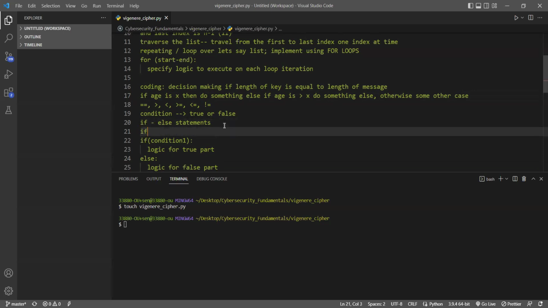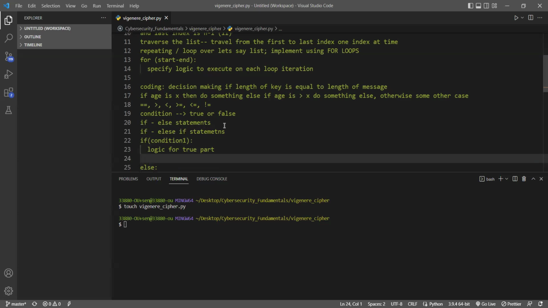The variant of this is if-else-if statements, and the way we write this is after this, we do else if condition 2. This will be the second condition that we are checking.